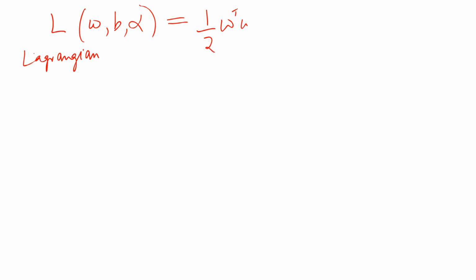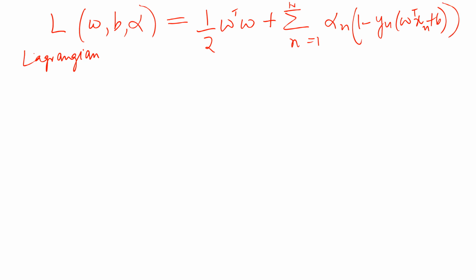Of course, we won't exactly prove the optimality condition, but we'll talk about the intuition. So this is the Lagrangian. If the spelling is wrong, please check the textbook. The alphas are still the Lagrangian multipliers, and my function will now become half of W transpose W plus the sum over all n of alpha n times (1 minus yn times (W transpose xn plus b)).